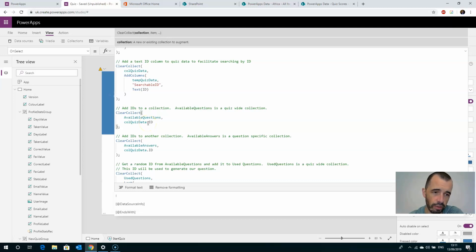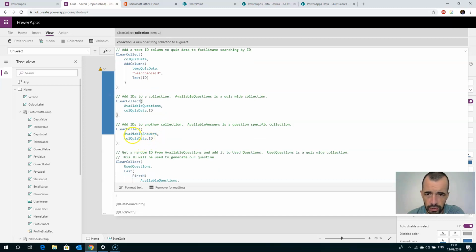So at this stage, there would be 54 IDs going into available questions. And available questions is essentially the questions that I can pull from to create my question. So at this stage, there's 54 possible questions there, but obviously as the quiz progresses, the number in available questions will go down. It'll go down by 1 each time you generate a question. And that's how I'm ensuring that I don't ask the same question twice.